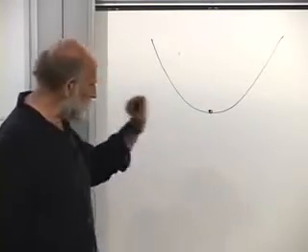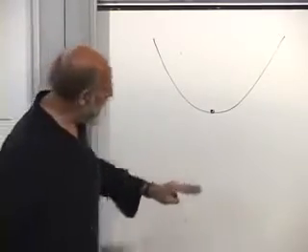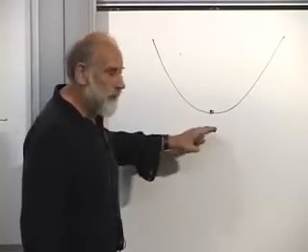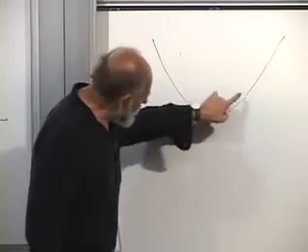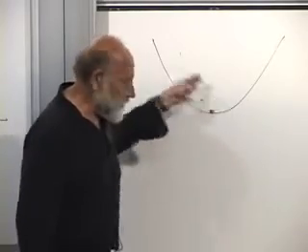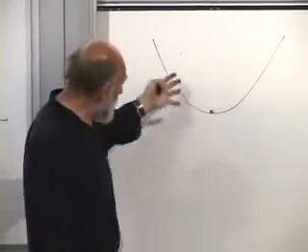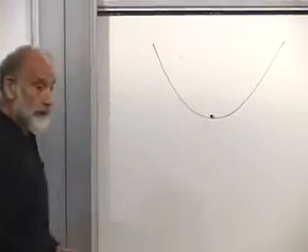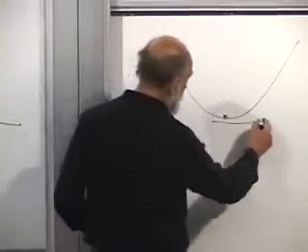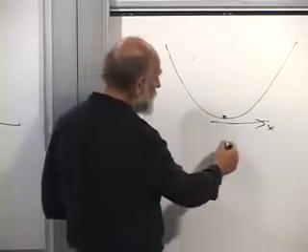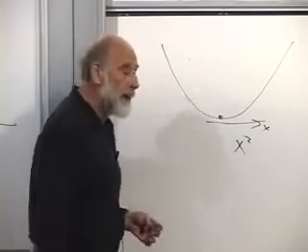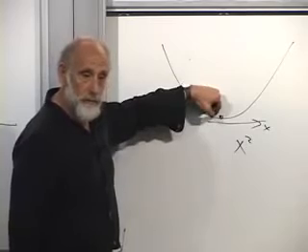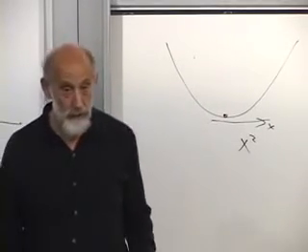A typical function which has a minimum, near that minimum will look like a parabola, unless, of course, you artificially tune the x squared term away. The general situation, except for some very special fine-tuned situations, is that if you look nearby the minimum, it looks like a parabola. A parabola means that nearby the minimum, if I study the system in terms of deviations away from the minimum, let's call that variable x, the potential energy will look like x squared. If there's a stable point, that means if you displace it a little bit, it will be pulled back to the origin. That's the assumption that there's a stable solution.